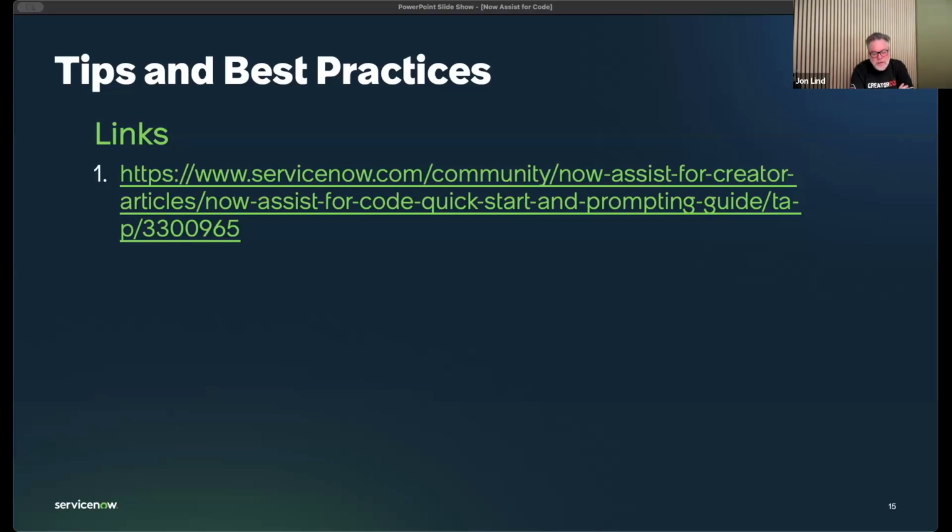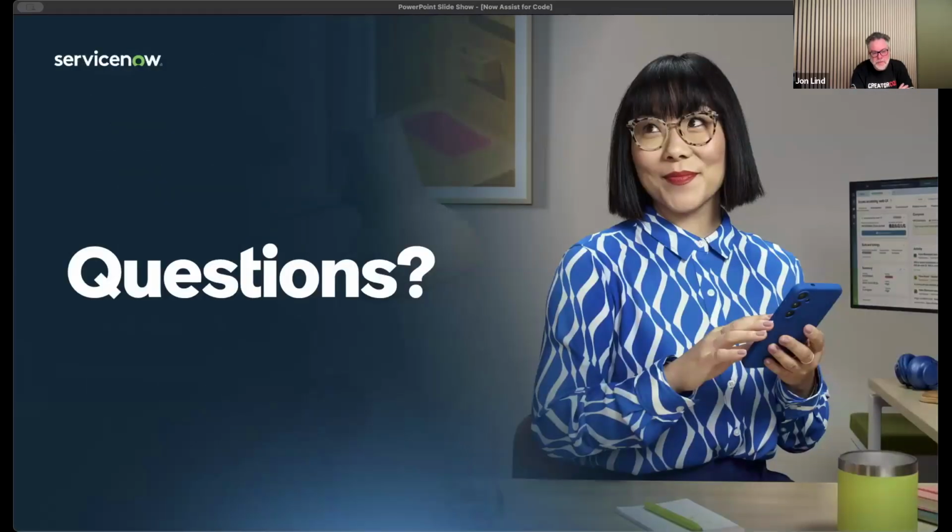So an anonymous attendee is asking if there's a way to get AI to list or highlight the missing new functions on old scripts that are used. If I know scripts are old and could be updated with new Zurich functions, how can AI help? So I'm not 100% sure I understand the question. New functions on old scripts that are used.